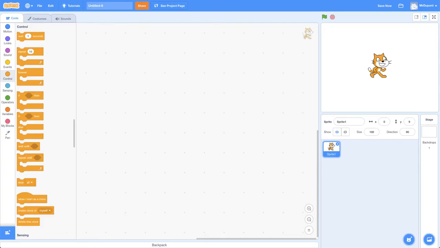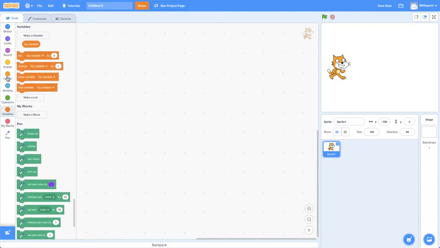So let's start. We're going to start with a completely empty Scratch game. And we just have our cat here at the beginning, and we're going to move it to the left. We're going to start by looking at the motion of the cat, and then we'll add the obstacles after.